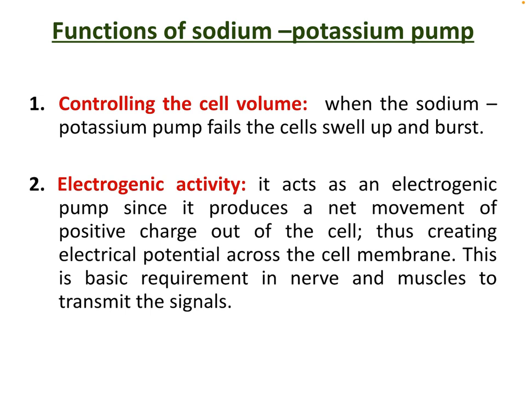Another function is electrogenic activity. The sodium-potassium pump acts as an electrogenic pump since it produces a net movement of positive charge out of the cell. Thus, it creates an electrical potential across the cell membrane. This is called electrogenic activity, and this is the basic requirement in nerves and muscles to transmit signals.